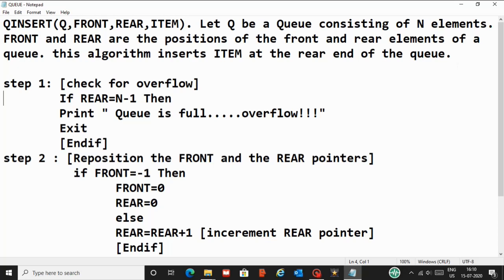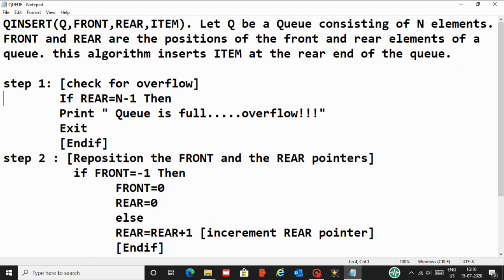So it will print that and it will go. Suppose that is not true, it means that there is some place in your queue. So it gives rise to two different scenarios. One is the entire queue may be empty and whatever you are going to insert may be the first element, or the queue already has some elements but it is not full, and you can add elements to it. So these are the two cases if the queue full is not true.